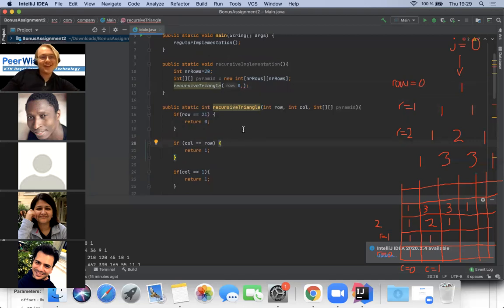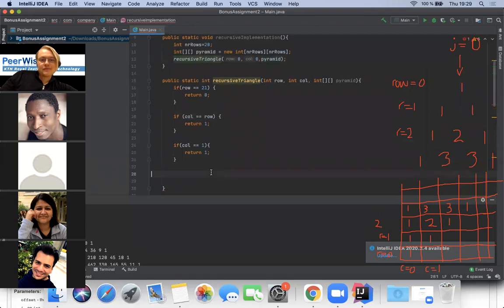Uh-oh, we might have made some problems here. Hold on just a little second and let me think here. There we are. So we're calling upon this recursive triangle. And what essentially recursive triangle will do is to check these edge case scenarios.